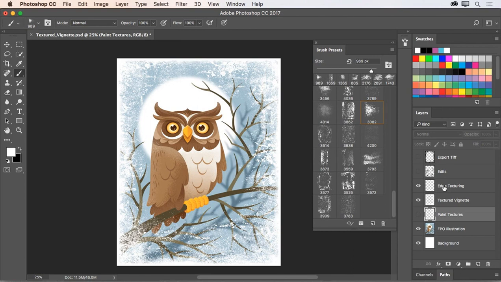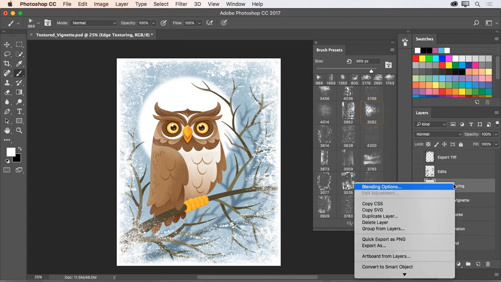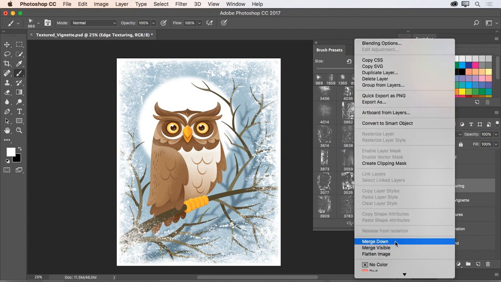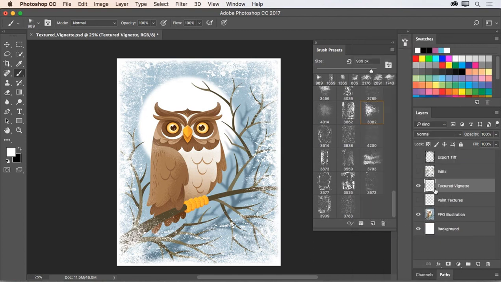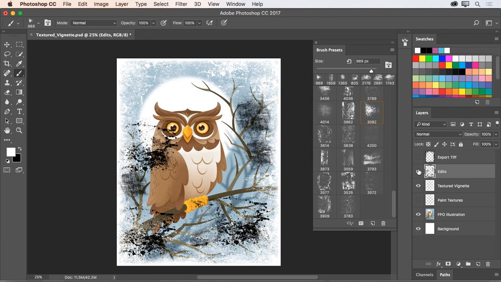Once I have it the way I want, I tend to just select this layer and go to merge down, and I merge it with the layer below. Now, if I ever want to make an edit, I'll create another layer above it like this, and I'll just paint in black. So these represent areas I want to knock through. I think there's too much white in these areas and they need to be diminished a little bit.